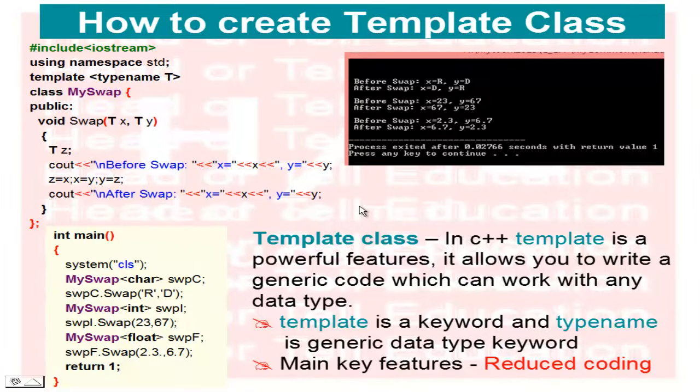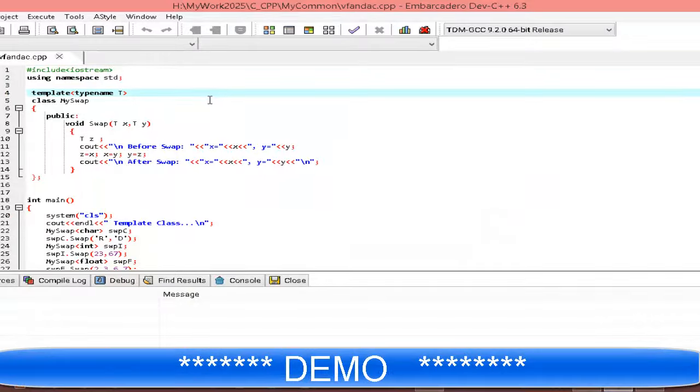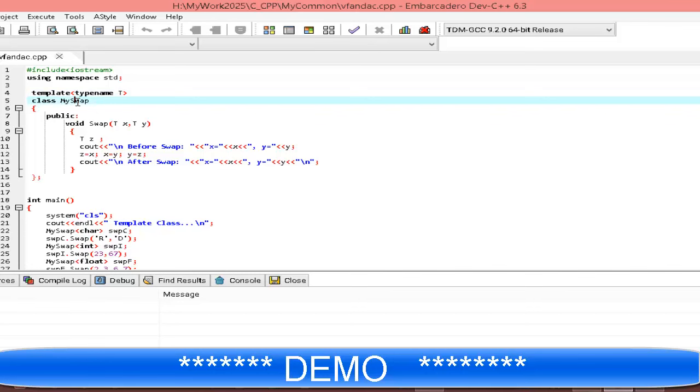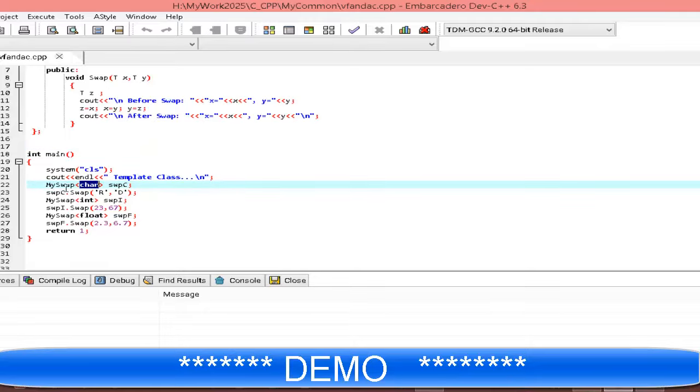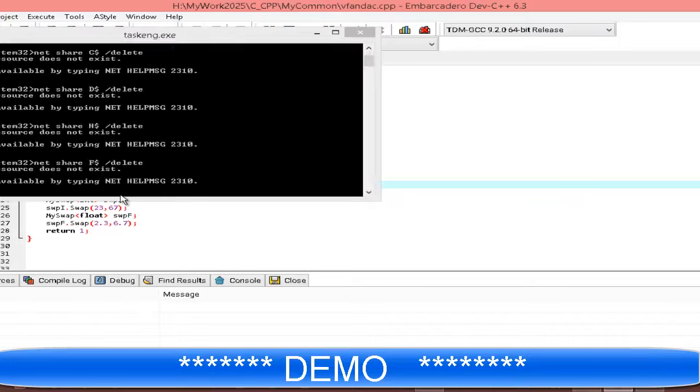Now take a demo of this. As you have seen on screen, this is the example of a template class. This time the class name is myswap. And here is the public template function, the name is swap, passing two template T type variables, x and y. And here are the created variables of myswap, so swapc for character.